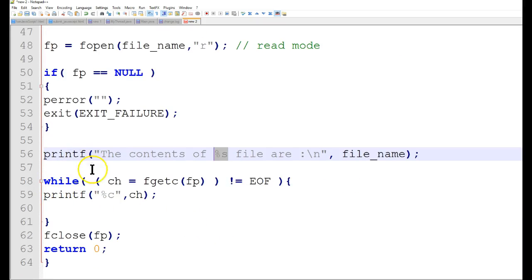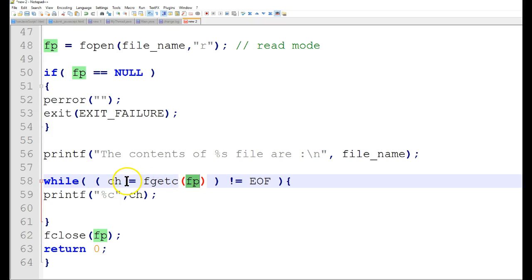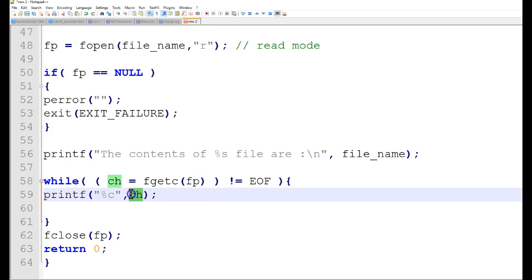And I'm going through a loop. I'm using a function specifically to handle reading from a file, fgetc, which means get a character, through, of course, the pointer of the file. Remember the f here to get the file, read file. I get one single character through the pointer, which really now is an address more than a pointer, and hand each character to ch. As long as this character is not a special character called EOF, which is the end of the file, the last character in the file, we're going to go ahead and print that to the monitor.